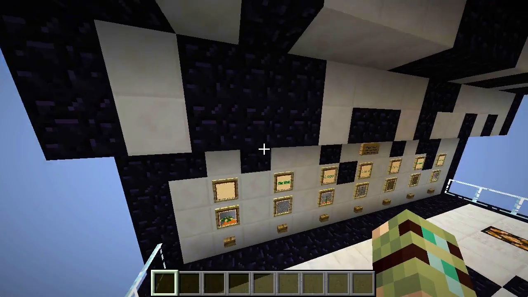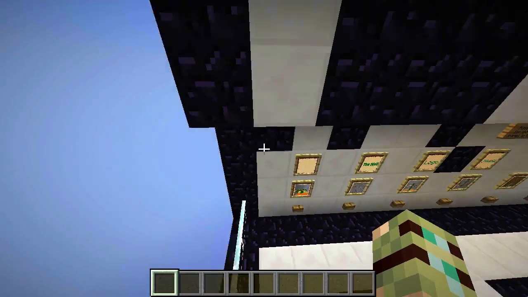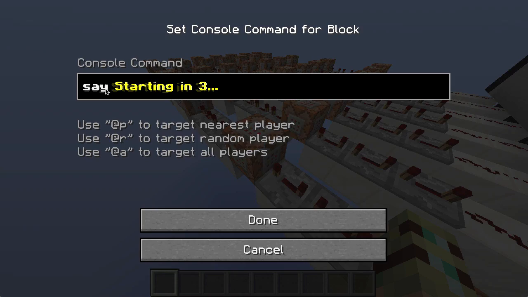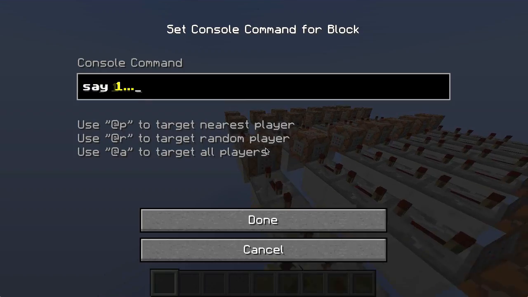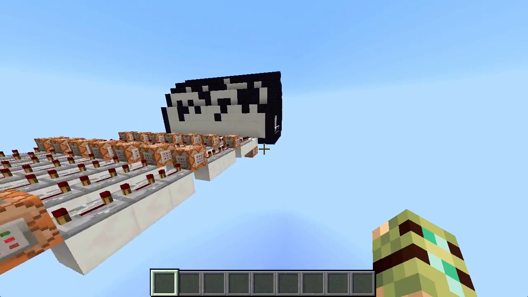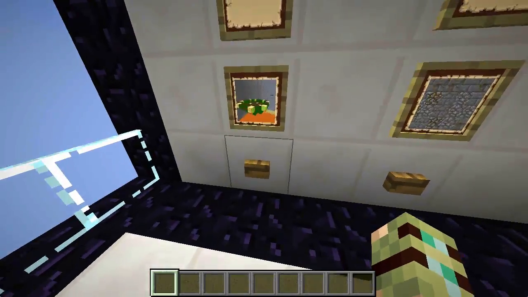So, yeah. To start on the maps, you press this button, and that will send a redstone signal down here that will count down. So this command block says, starting in 3, oops, cancel, there we go. And then this one says 2, 1, and finally, go! And then it'll teleport all players to the classic map. So let's head over to that classic map and see the redstone in action.